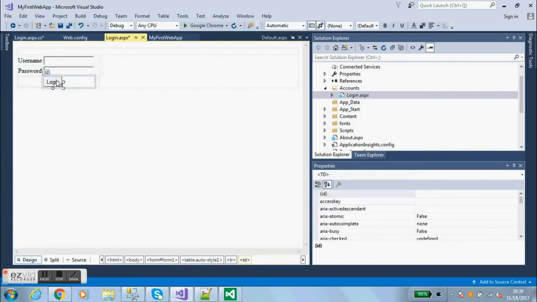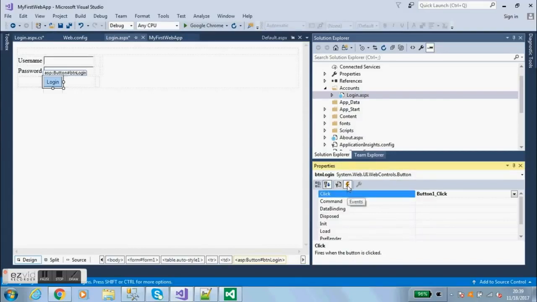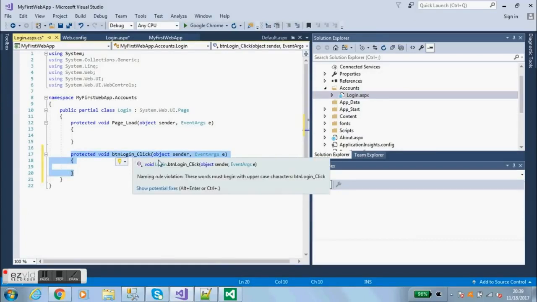Okay, something's not happening. Let's go back to this property window and on this. Okay, that's the reason. Click again on the click event and you can just double click there and we'll generate the code for you. And there is btnLogin underscore click.